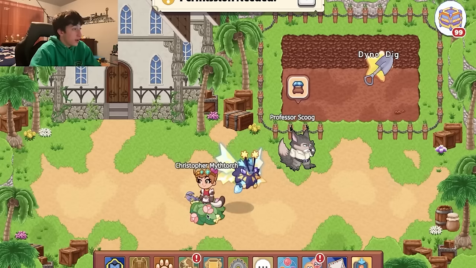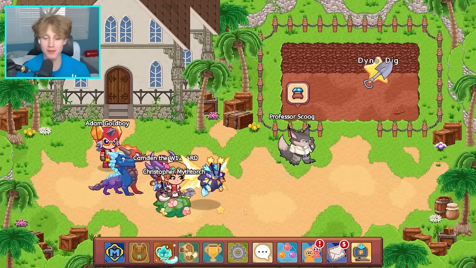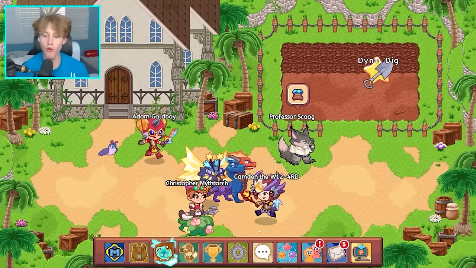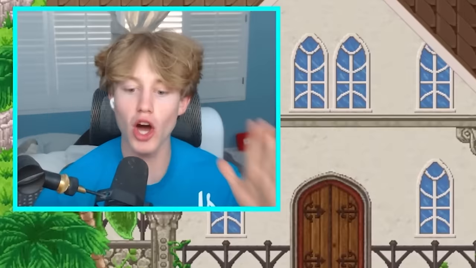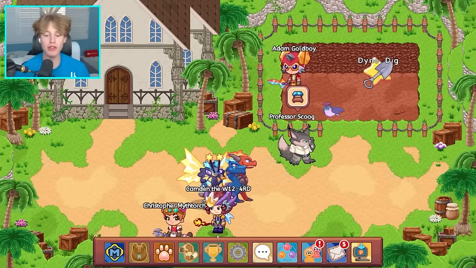Let's go. Oh, you think you're so cool, don't you, Camden? Oh, wait, is this some smack talk? We still have one more battle. And remember, $100 is on the line. But, you know what? I'm gonna be nice. For the last battle, we are doing full pets, full armor.